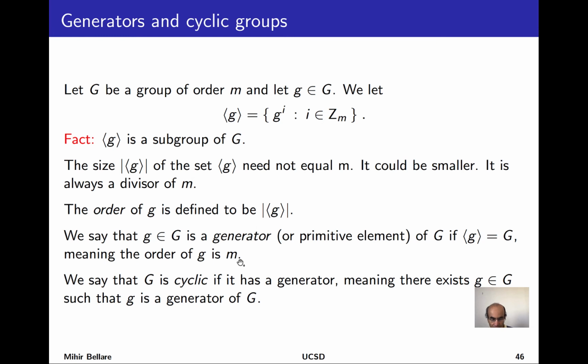All right. Now, if you look at a particular group, you can ask for every point in the group, is that point a generator or not? Maybe it is, maybe it isn't, and we'll figure out how to determine that. But sometimes the group has no generators, and sometimes it has some. We like the groups where there exists a generator, and we call such groups cyclic. It doesn't have to be the case, nor can it be the case that everything is a generator, but as long as one exists, we call the group cyclic. Okay, so we now have these concepts: generators, cyclic groups. We have ideas about raising to powers and subgroups generated by an element, and so forth.